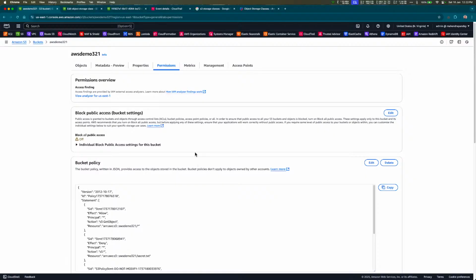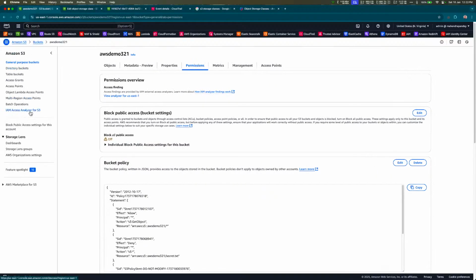Also, one more thing, since we are talking about advanced security, here it talks about IAM analyzer. IAM access analyzer for S3 basically is an automated tool, a component of S3 service that continuously checks whether the permissions that you're granting are granted within the account.